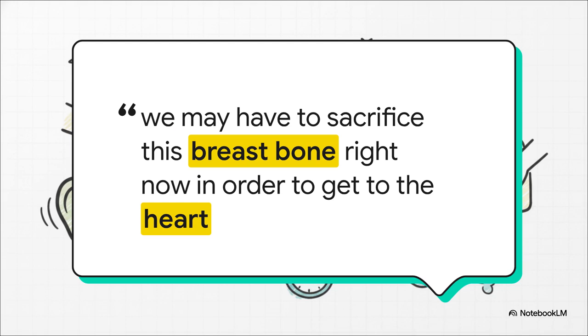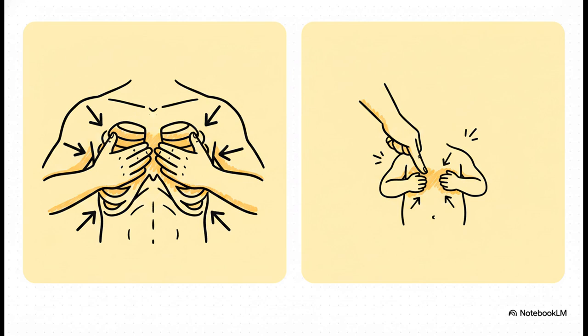Now, I want to address a super common hesitation head-on here. A lot of people freeze up because they're terrified of hurting the victim, or maybe they're worried about legal repercussions. First off, if you are rendering aid, Good Samaritan laws generally protect you. Also, do not fear exposing a woman's chest. You literally have to do this in preparation for the AED to save her life. And second, when you're compressing deeply enough, there's a good chance you might feel the resistance or even hear the sound of a breaking rib. As medical professionals are taught, we may have to sacrifice this breastbone right now in order to get to the heart. Think about it. A broken rib can heal. Cardiac arrest is fatal.